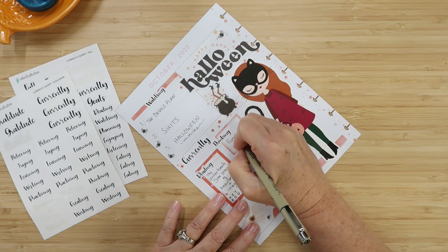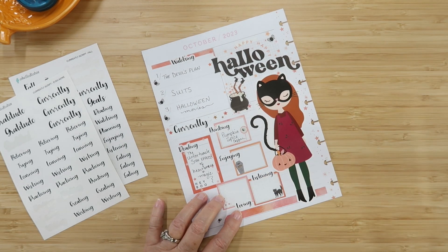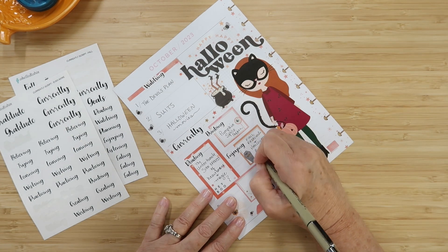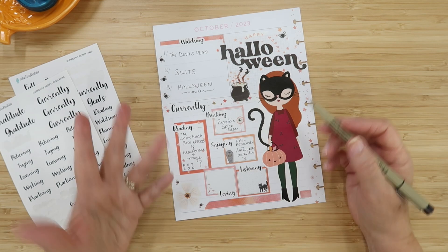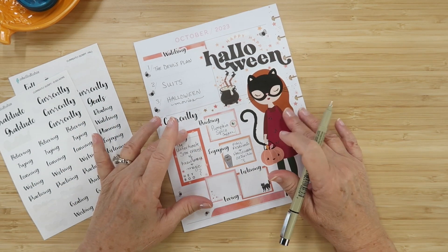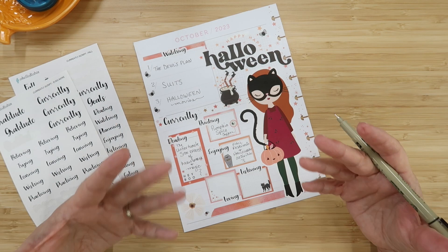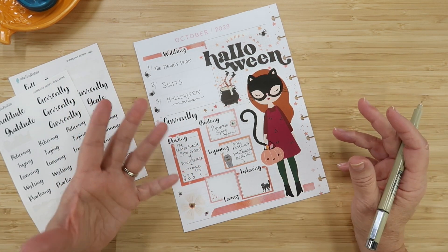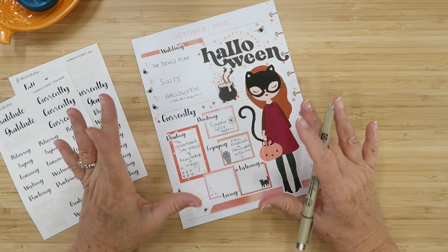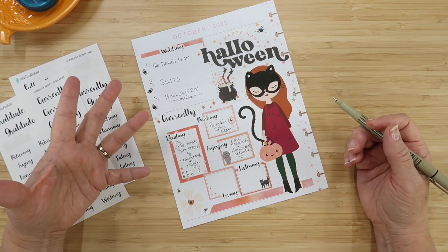Drinking — we all know what I'm drinking: pumpkin spice coffee. It's delicious. Moving on to enjoying — I've been enjoying all the fall festivals and Halloween activities that are happening. We went to our local farm, Eckert's, and we went to one in Milstadt where they had a fun pumpkin festival. The day was gorgeous, the weather was beautiful, and we had such a fun day doing all the pumpkin things, going on a hayride, going to the pumpkin patch, and watching pig races. It was amazing. We went with Holly and Dayon and Aiden and Remy — we got to play with them and had a great time. We have more coming up and I'm really excited.